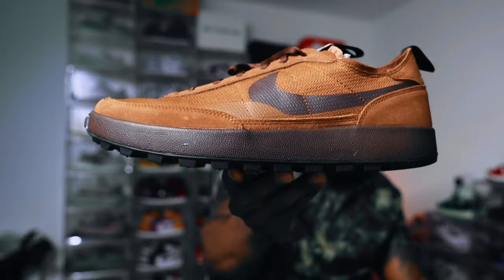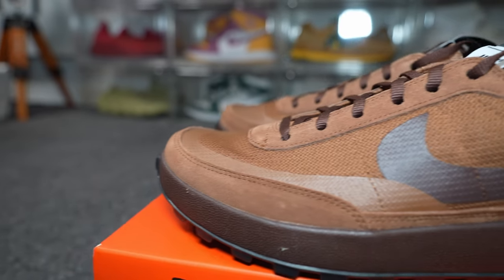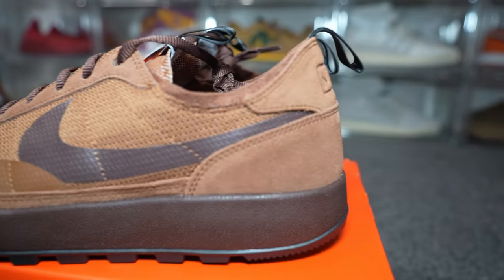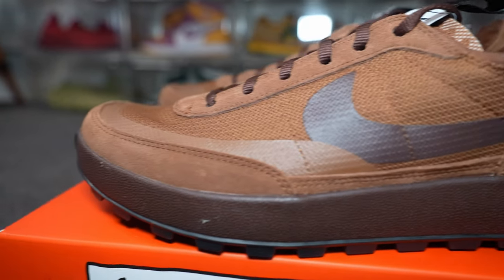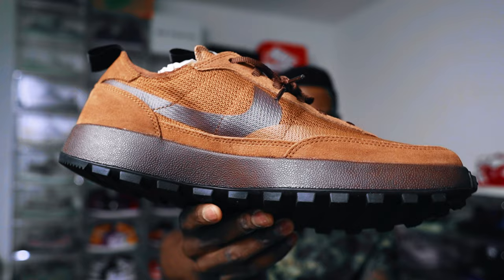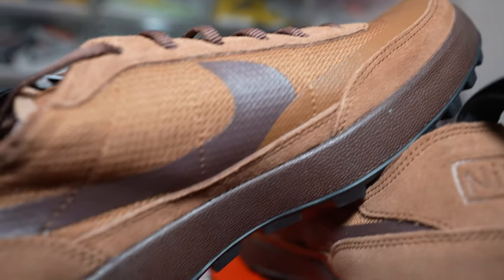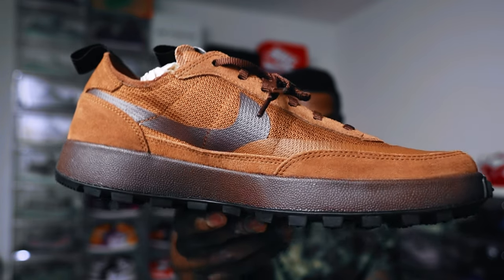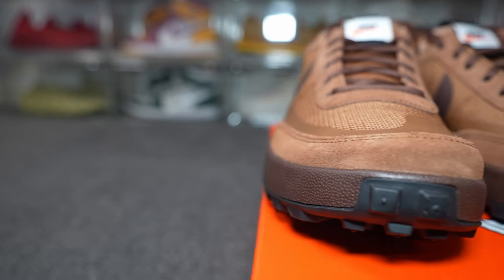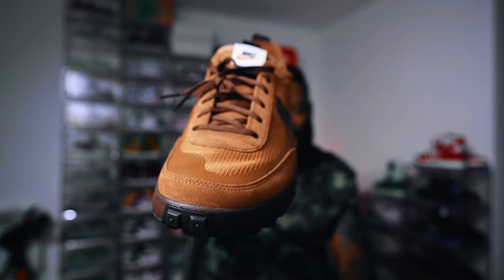Looking laterally now, we hit that black outsole and then we come into this dark, firm brown midsole. Then we go into this smooth brown suede and then into the shimmery woven upper, which has the Nike tick — it's black, like a sticker — stuck onto the upper. The medial aspect is very similar: dark black outsole, dark brown firm midsole, into hues of brown suede with the stitched woven upper with the stuck-on swoosh. Coming to the front, we see the black outsole jumping onto the midsole at the toe tip, then the brown suede toe tip, which is really smooth, soft, and feels quite nice under the finger.